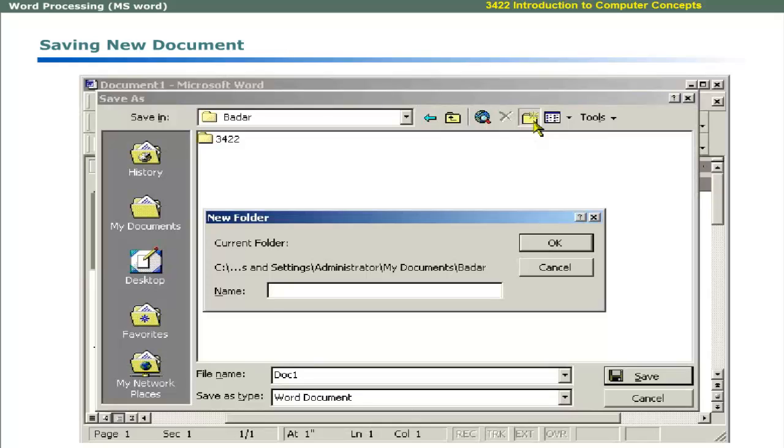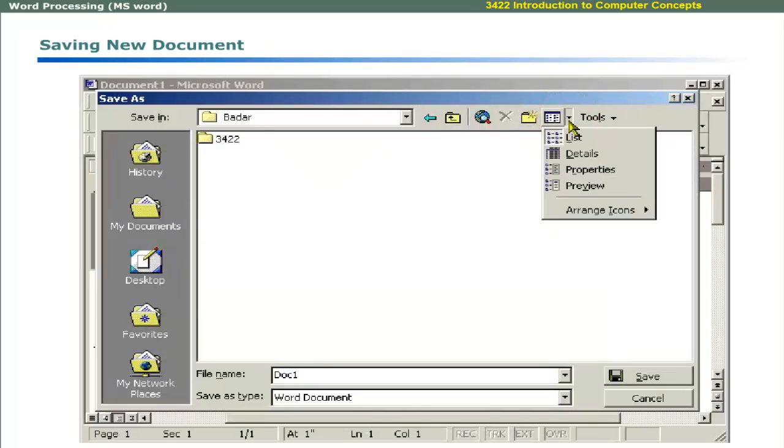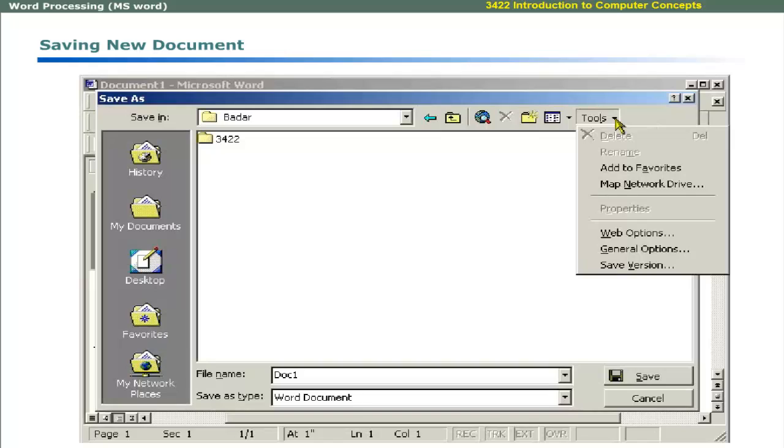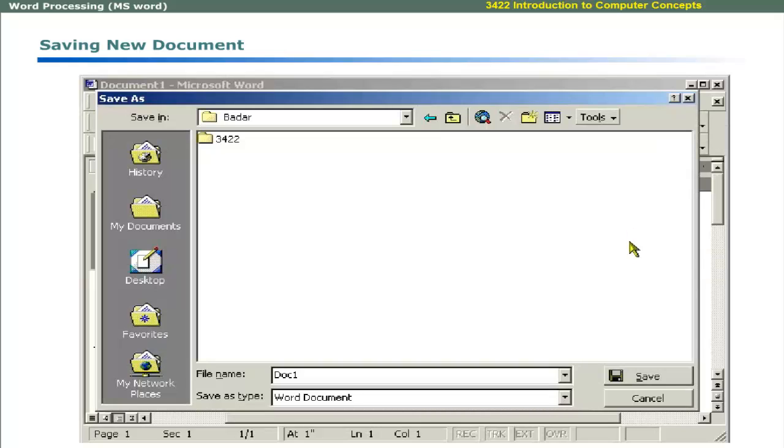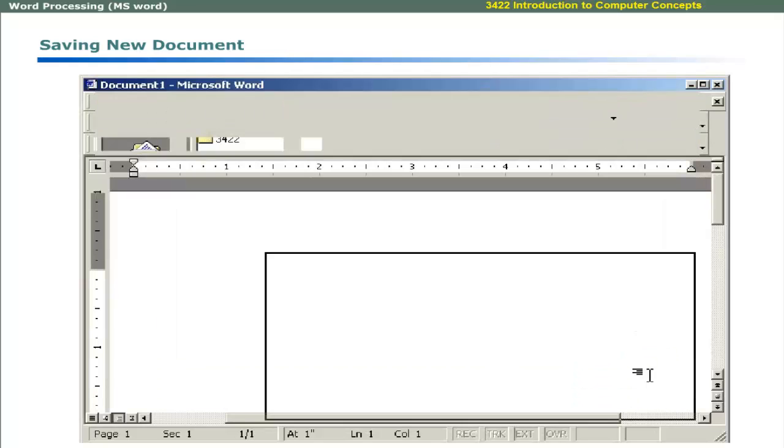Click on the Views button to arrange the icons by name, type, size, or date. Use the down arrow button beside the Tools button to access a pull-down menu for advanced saving options such as mapping network drives and customizing the web options. When you have completed entries of the Save dialog box, click on the Save button to save the document.